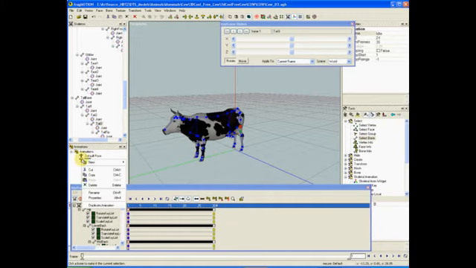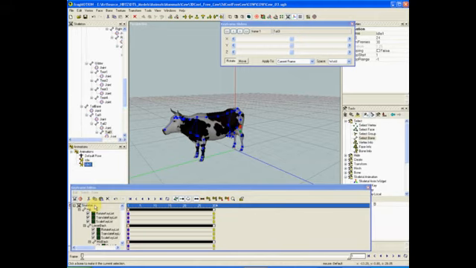Now to make the next animation, I will duplicate that animation, and it automatically gives it a 1. We can rename it and call it root to eat, which is a standard animation used in Torque.